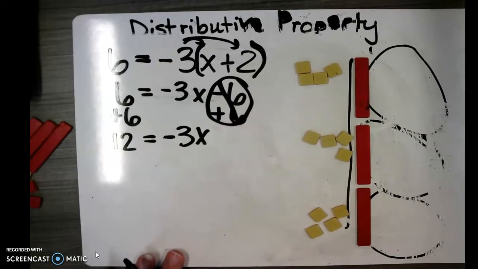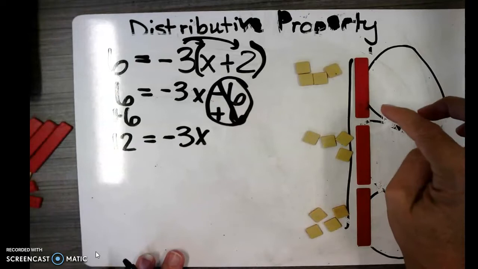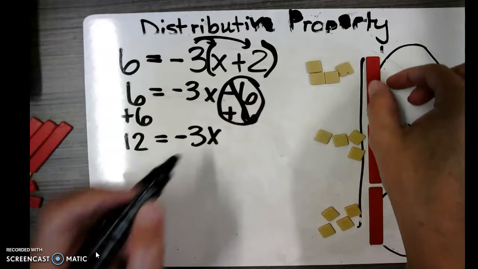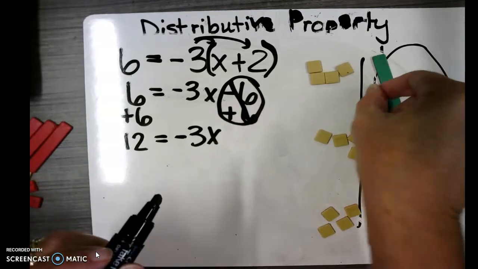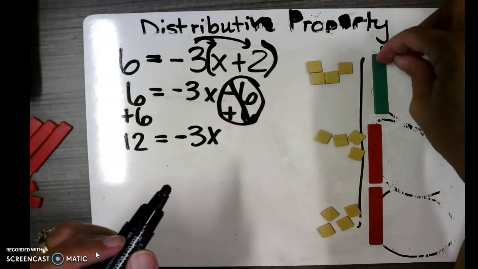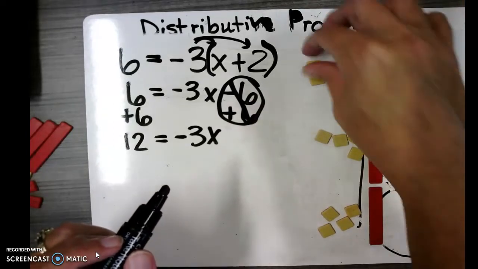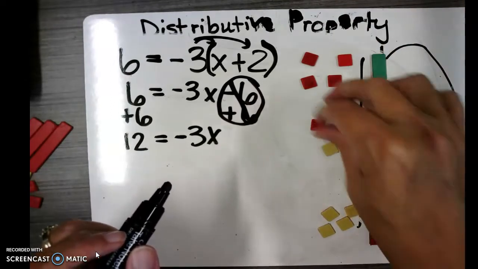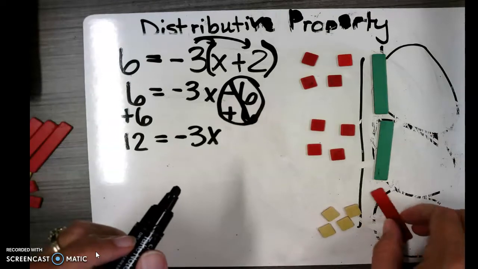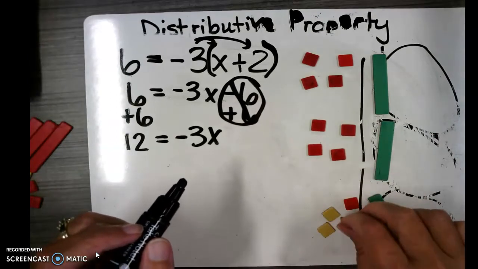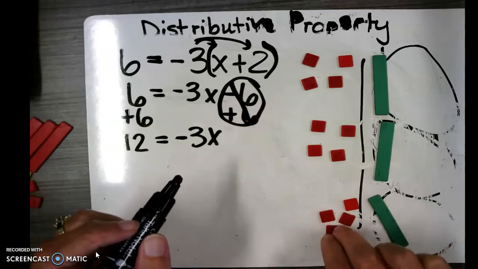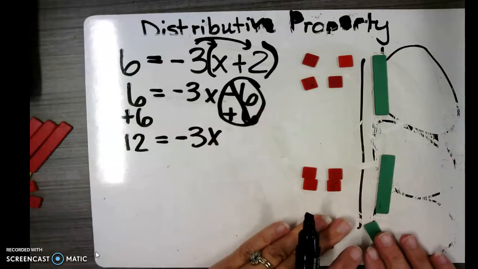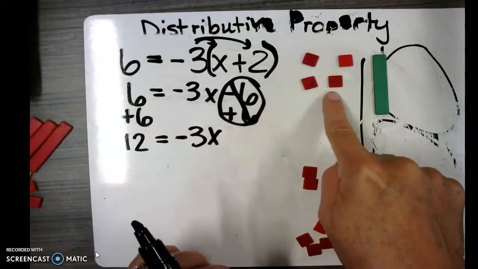Okay, now the thing is that this is a negative x, and I need a positive x. So just like we did before with the negative, I need to flip it. So if it's negative, I need to make it positive. And if I flip this one, I have to flip all of them. So everyone gets flipped. So now I know what the positive x is. The positive x is equal to negative 4. Because I'm dividing it out, I only need to know what one of the x's are. So one of the x's is negative 4.